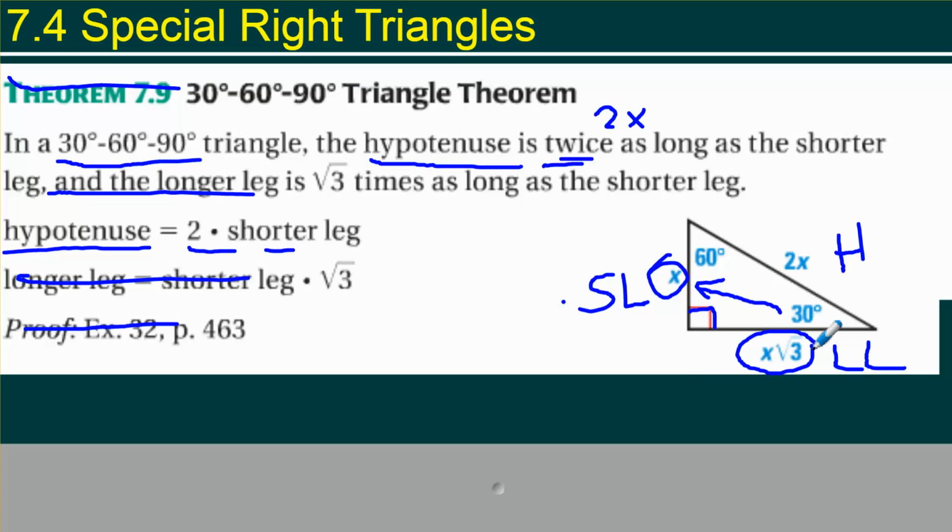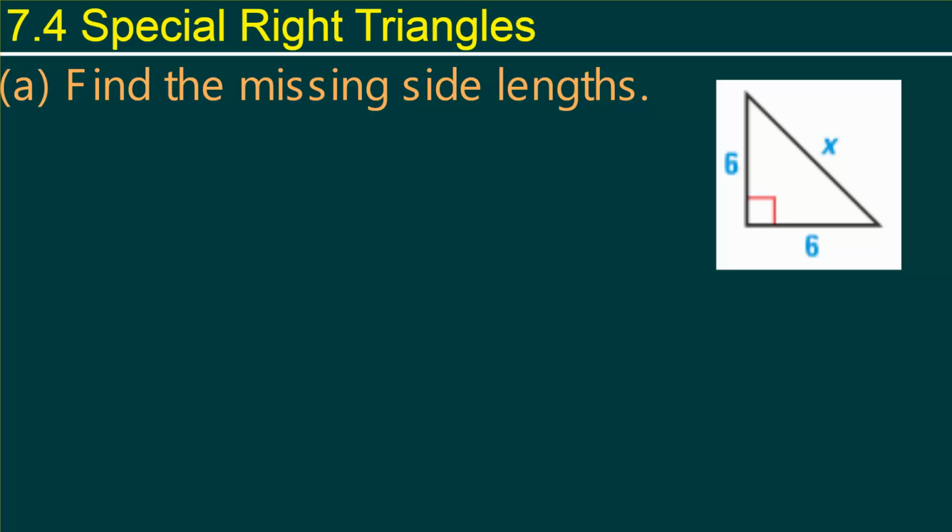Now let's go through a couple of examples. So here's the first one. We want to find the missing side lengths. I'm going to give you a moment, so pause the recording here and take 2 minutes in class to see if you can work this out. And then when I come back, we're going to work it out together.